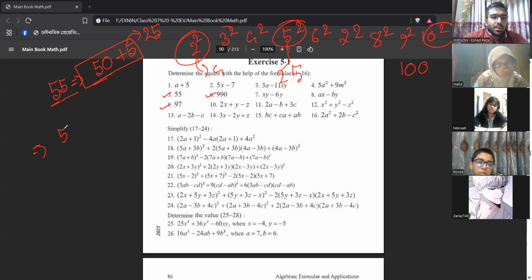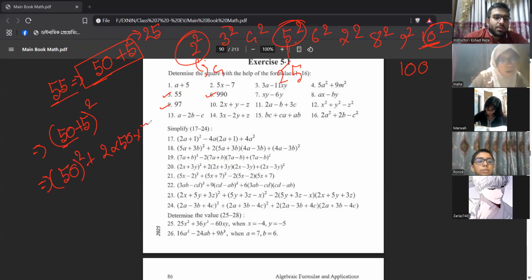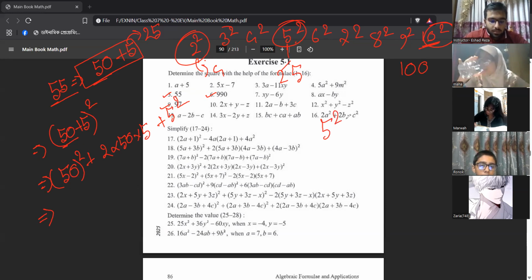So now they're telling you to square 55. So instead of 55, you're going to square 50 plus 5. And you can say, sir, 50 is not a pretty number. You wrote 2, 5, 10. But 50 is coming from 10, actually, because 10 times 5 is 50. So anyway, now you write 50 squared plus 2 times 50 times 5 plus 5 squared, which is again just the normal formula. And now this is where things get easier because you know that 5 squared is 25.